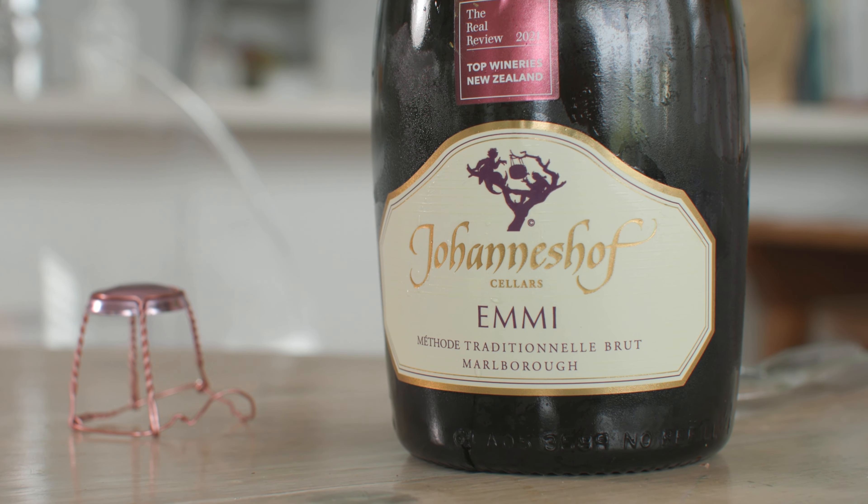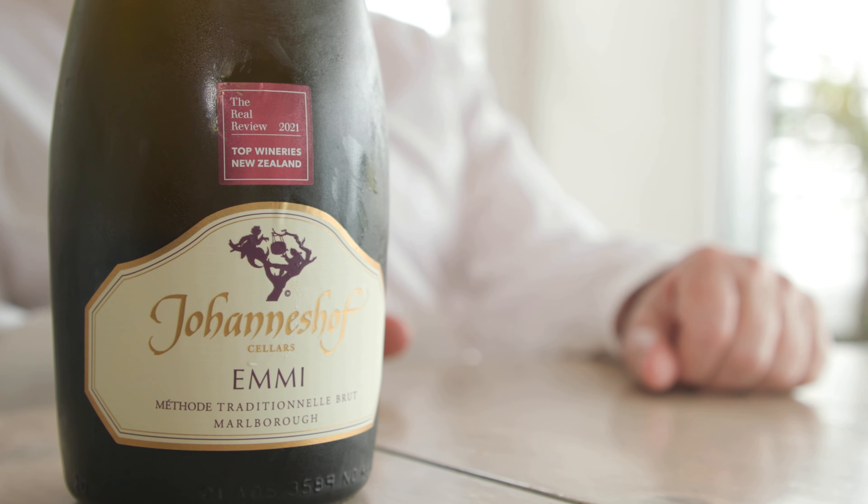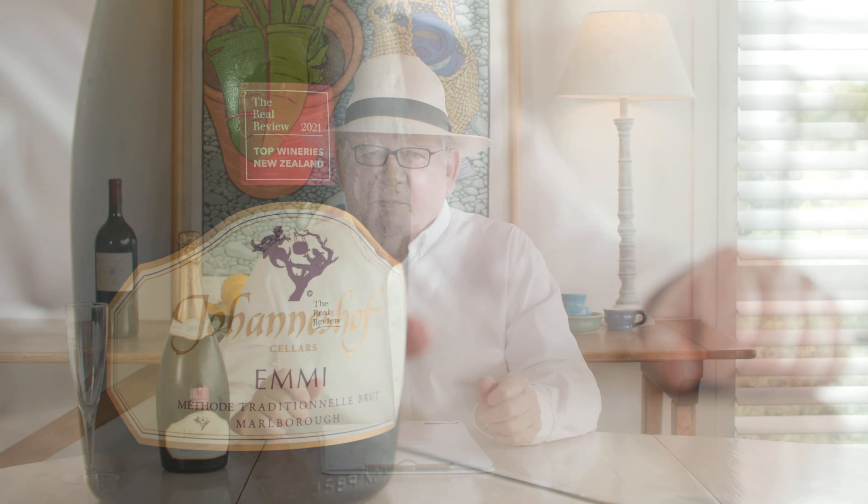I spent an hour or so recently with owners Warwick Foley and Adel Everling. We had a wonderful time — they opened some lovely old bottles for me. Their underground wine cellar reminds me very much of the underground cellars in Champagne, and there's a very practical reason for it: at a certain depth you get very constant, cool temperatures, absolutely perfect for long-term cellaring of wine, which is exactly what Johannes Hoff are up to.